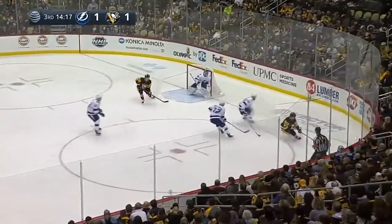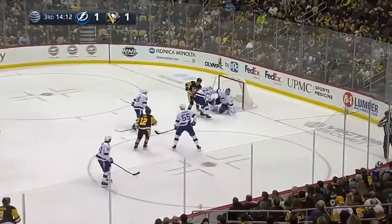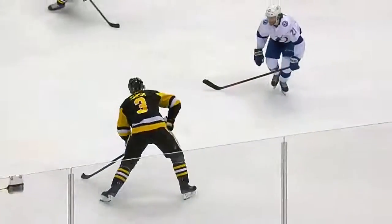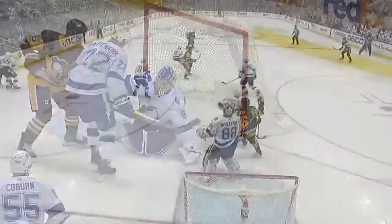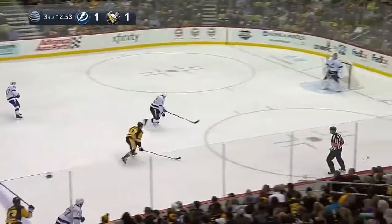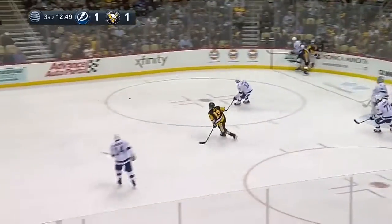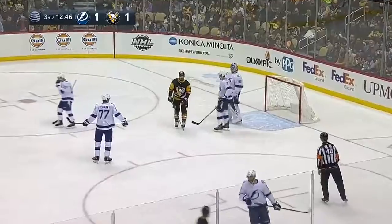The foul by Letang. Going to get down to Simone, looking for a play, finds Johnson — Johnson shooting — glove save Vasilevsky. Again he had to deal with traffic, some he hasn't, and the goalposts stopped him. That one he was able to see through traffic — see how tall he stands, looking around it. You've got to work hard as a netminder. Broken up by Hedman — Rico had hurt his knee on that collision. Back up high for Pedersen — a blast — glove save by Vasilevsky.